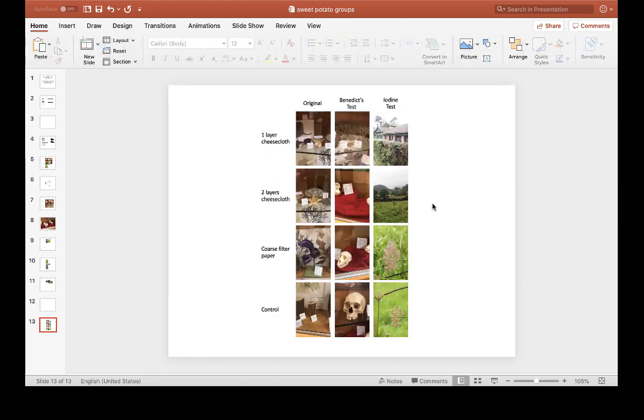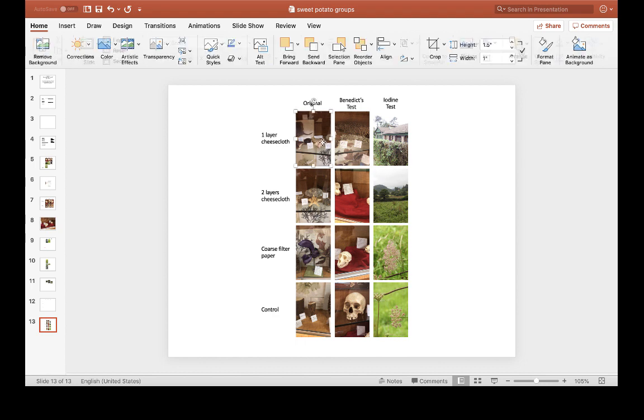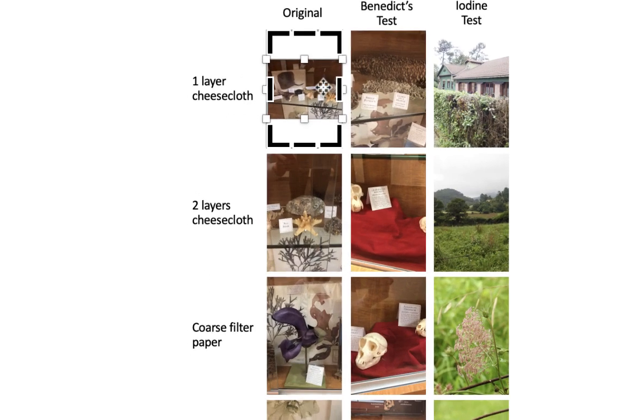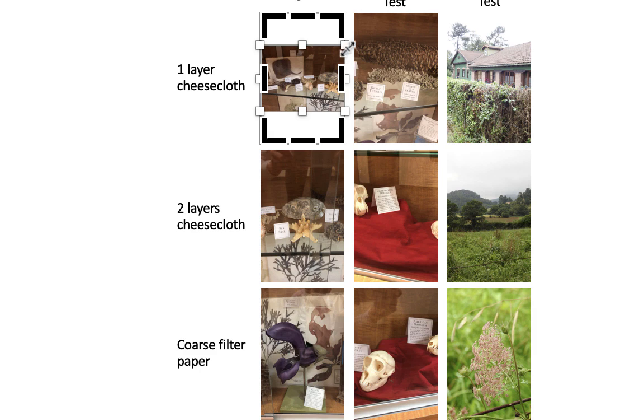Okay, so there we go, I have some pictures, but they're not the right thing. I need to zoom in on a certain part. So I'm going to click this here, go to picture format, and change the cropping here. I'm going to click crop and say fit. That's going to fit the picture width. This is going to allow us to resize the picture within the window without changing it.